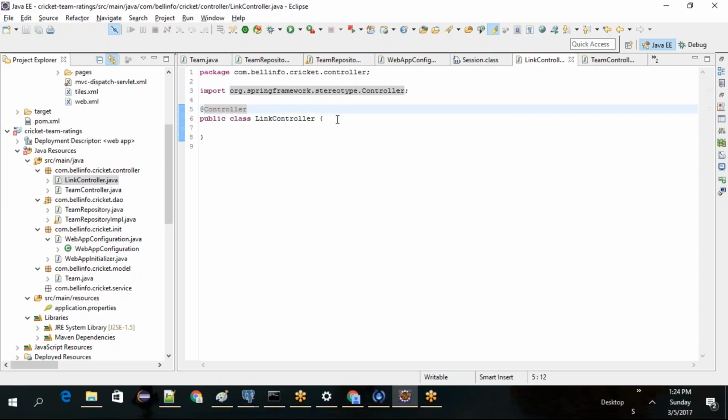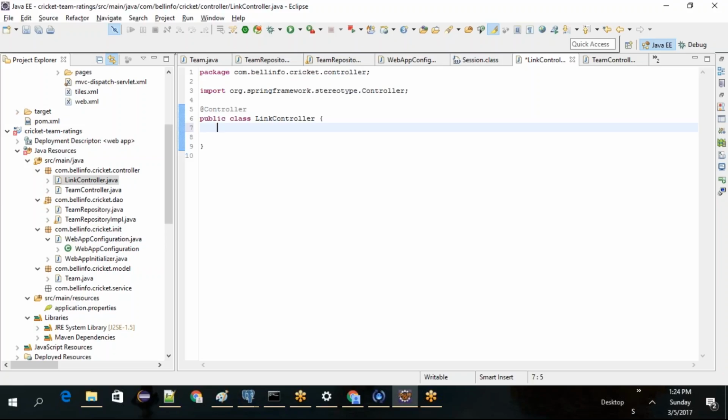So in this link controller, what I want to do is, if somebody tries to access with slash, I want to redirect them to some page. If somebody tries to access slash index, because some applications use slash index, some use slash, some use slash home, kind of thing, right? If somebody tries with different options, I want to redirect everyone to a single page, that is the home page.